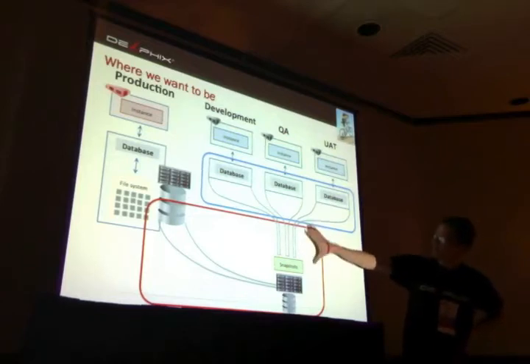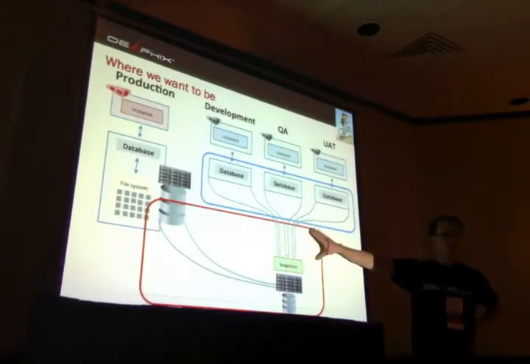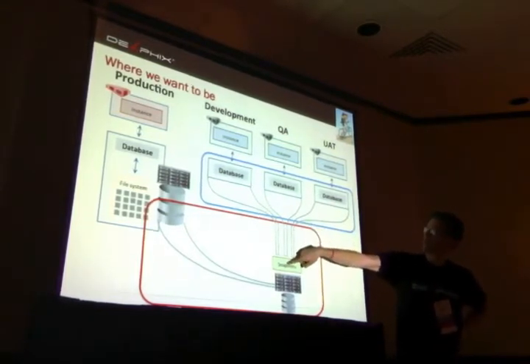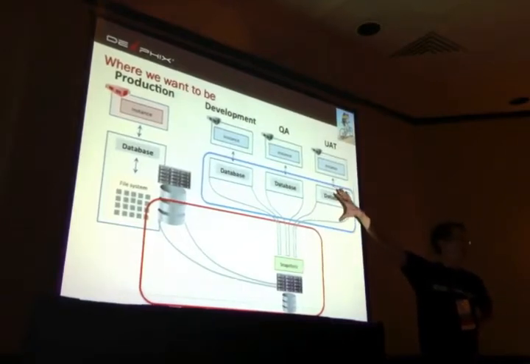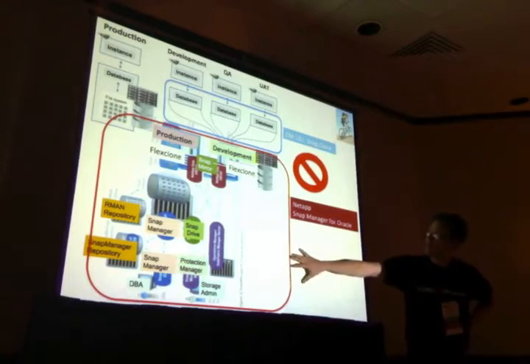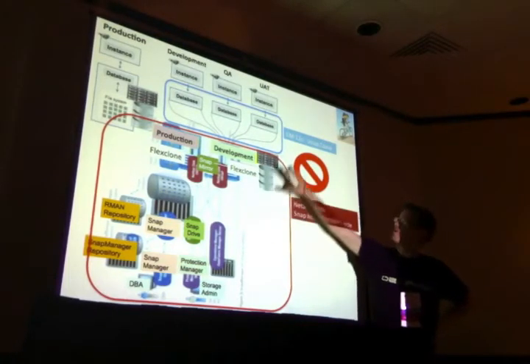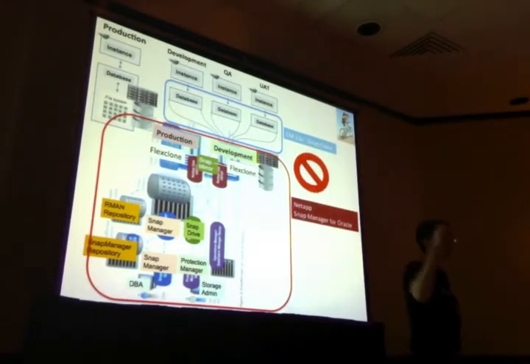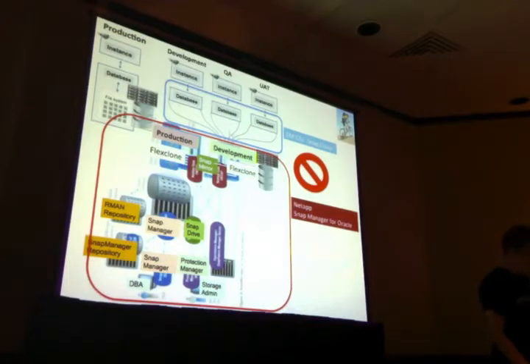I've outlined two ovals here. One, the red oval, is the syncing: how do I sync with production? And then blue: how do I create those clones? We've got two solutions, one from NetApp to do the back end, one from Oracle to do the front end, and they're not compatible. Just be aware.